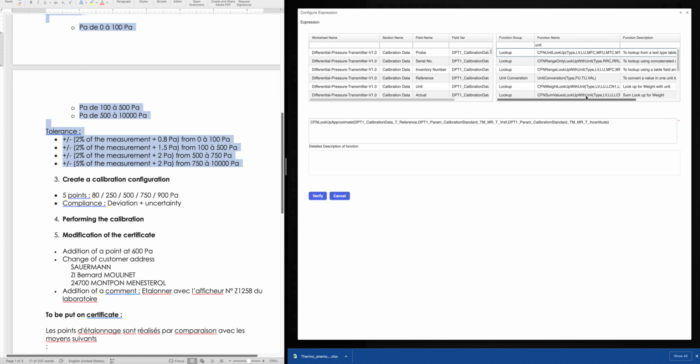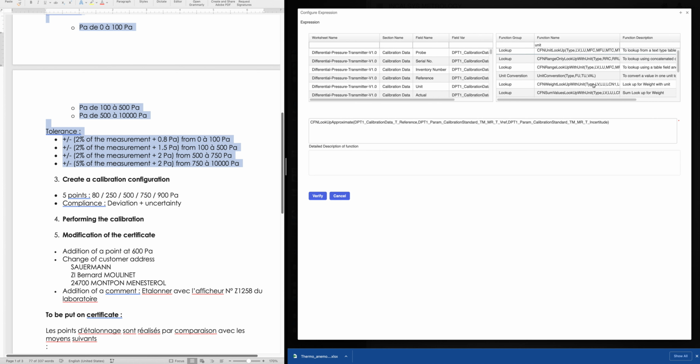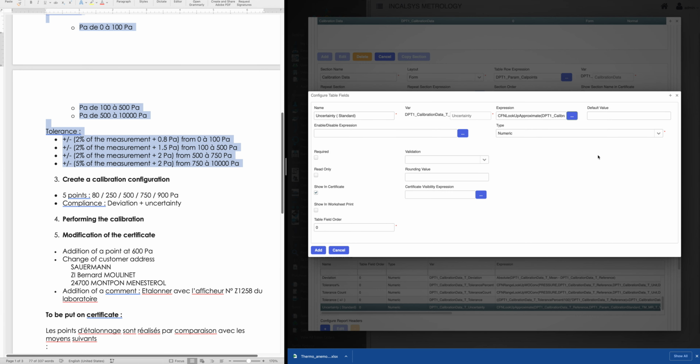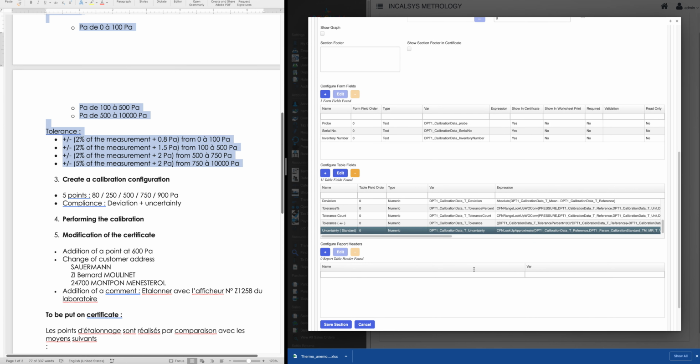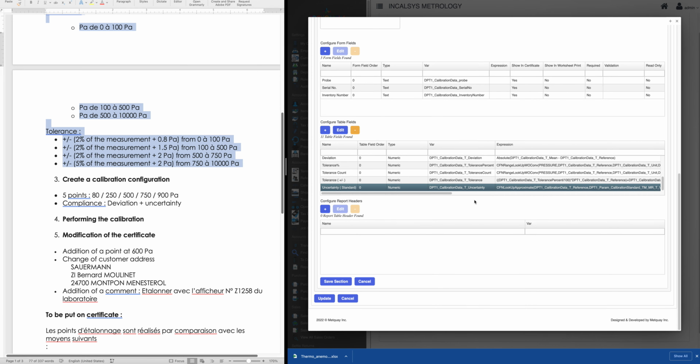I need an approximate lookup with a unit. I have range lookup, I have unit conversion, weight lookup with unit. Unfortunately, I'm not able to find an approximate lookup with unit in my library, but definitely there should be one, which I can share with you at a later point in time. So let's go ahead with the approximate lookup right now.